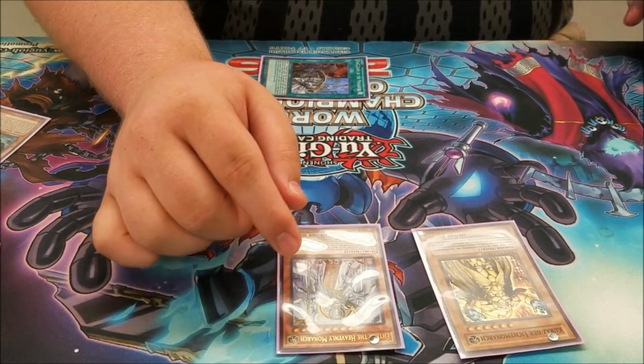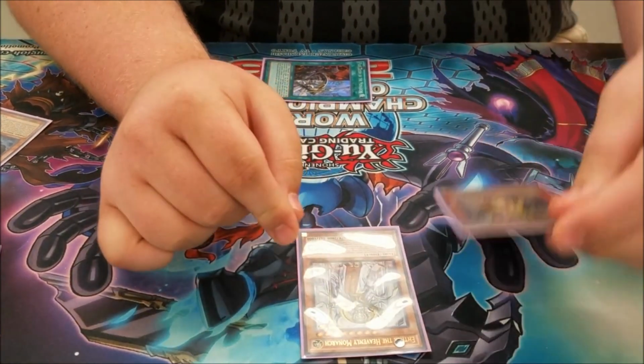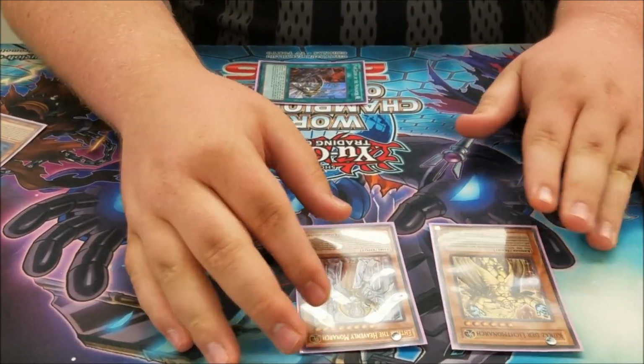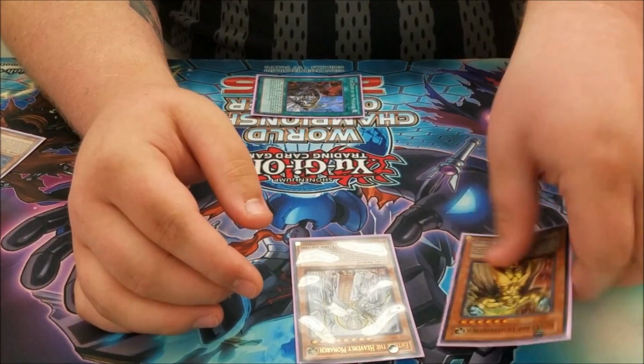And so, as it's between the effect of main phase 1 and battle phase, you can activate this card's effect. All of this is happening in between the main phase and battle phase. So you can chain this card's effect, special summon, and then activate its effect to pop 2 cards.